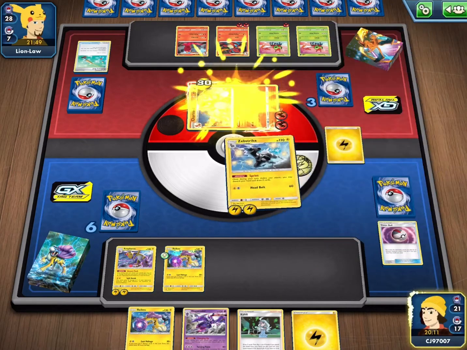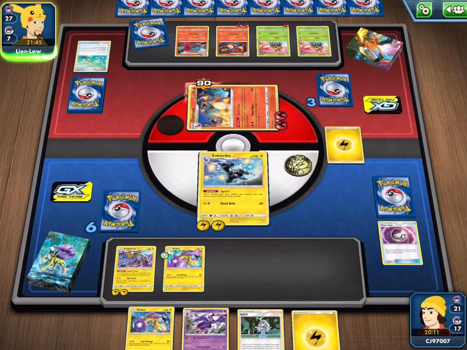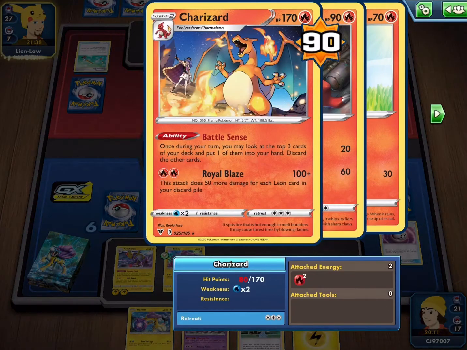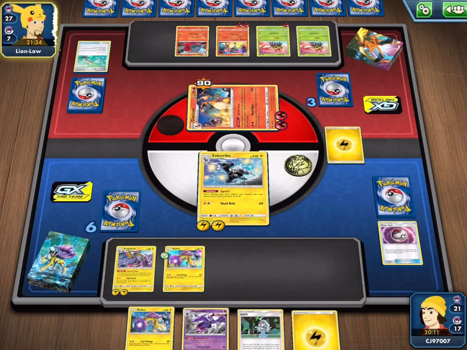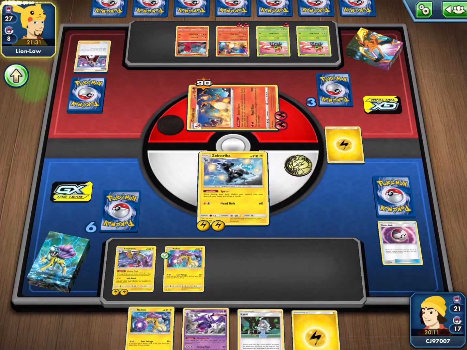Tempted to play down these other cards so that we can use Sprint, but I think we'll just attack them for now. It's going to be very difficult to actually get a knockout here since they have so much HP overall. They're only sitting on 90 damage, so they still have 80 HP remaining, and we are only hitting for 60 damage at a time, which isn't great.